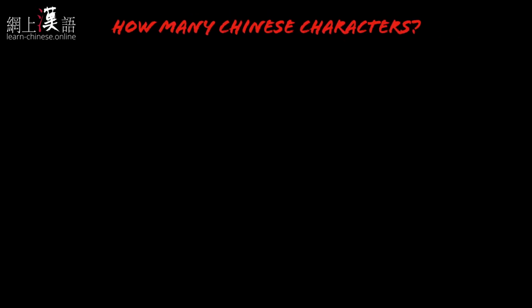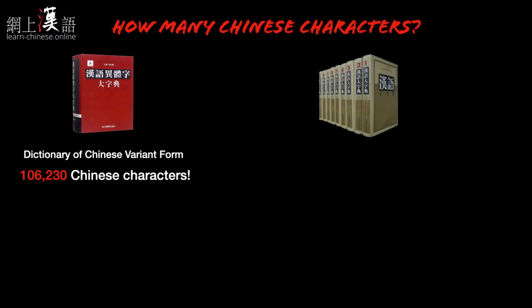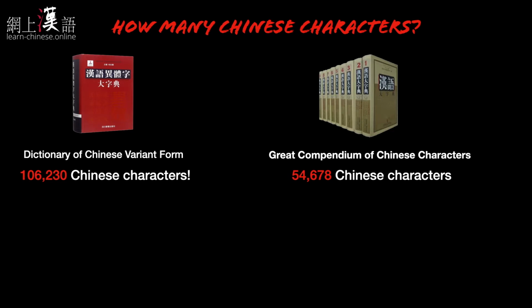Now, a frequently asked question. How many Chinese characters are there? The Dictionary of Chinese Variants lists more than 100,000 characters. This is just incredible! The Great Companion of Chinese Characters has more than 50,000 different characters, while not including variants. Do we need to learn all those characters to read and write Chinese?